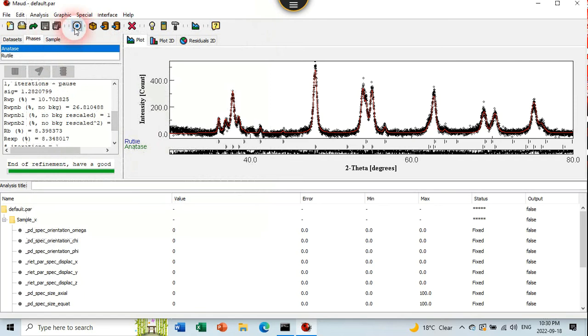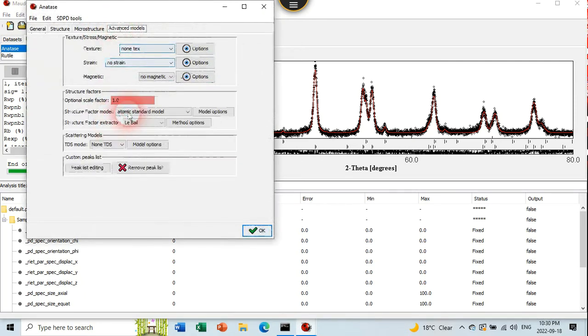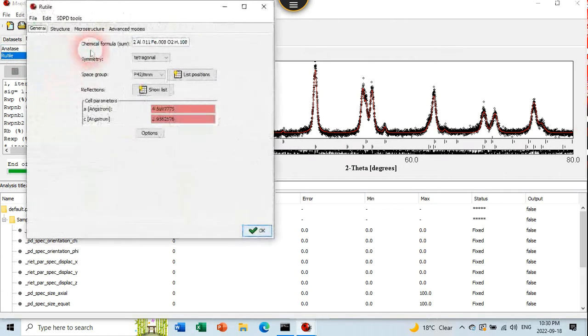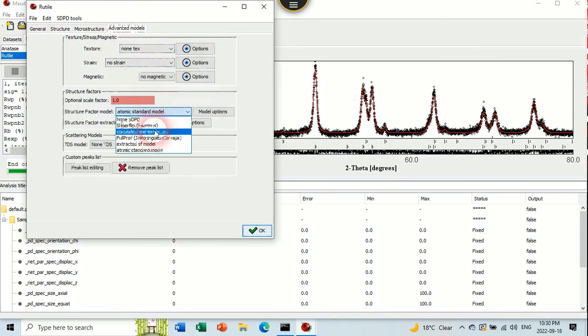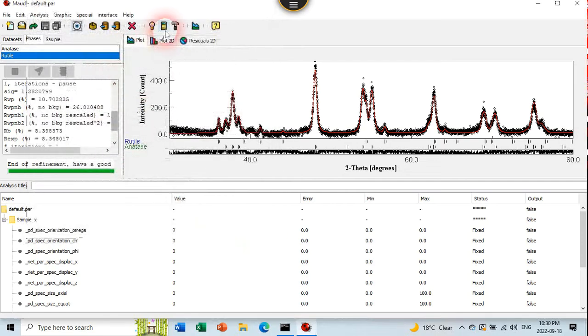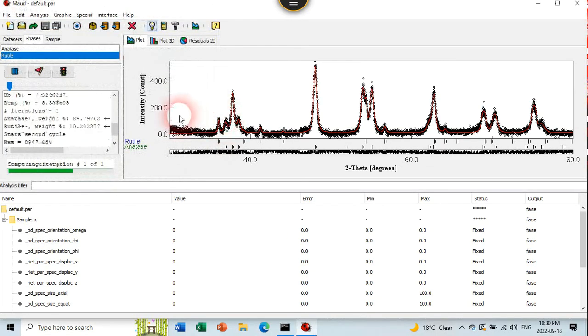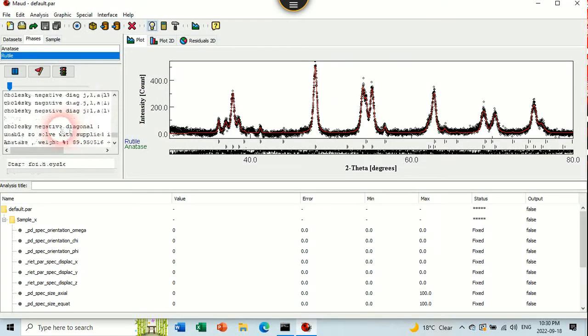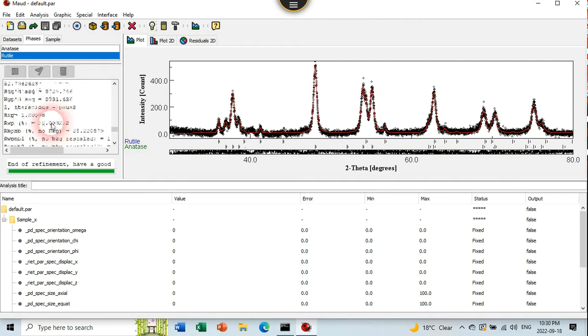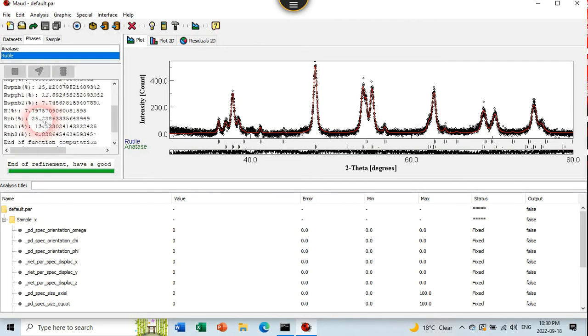There are some models that can be used to enhance your refinement. One is the SF model, instead of using the standard atomic models. This model enhances the refinement significantly and you can use it in some particular studies, but in this case the refinement was done very accurately, so there was no need for the SF file.